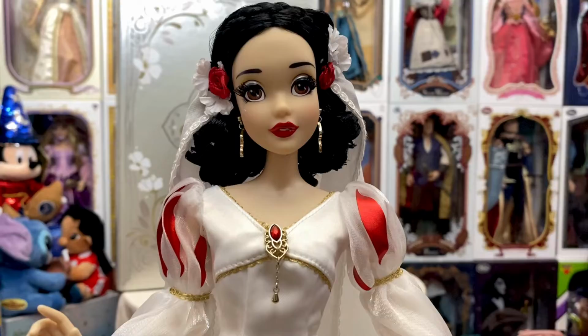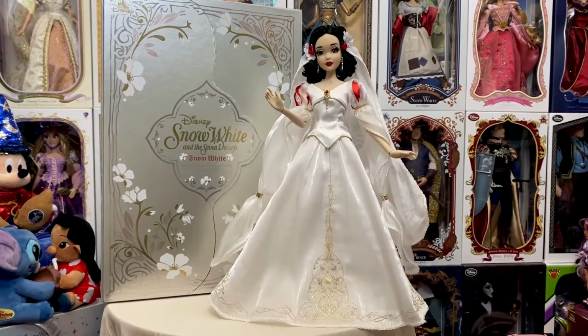Alrighty guys, well thank you for joining me as I reviewed the brand new 85th anniversary limited edition doll of Snow White. I hope you enjoyed. She's absolutely beautiful and is quickly becoming one of my absolute favorite Snows. It's between her and the two D23s and of course Sack Snow. Oh gosh, but my absolute favorite will always be the Rag Snow White. That one's just always going to be top of my list.